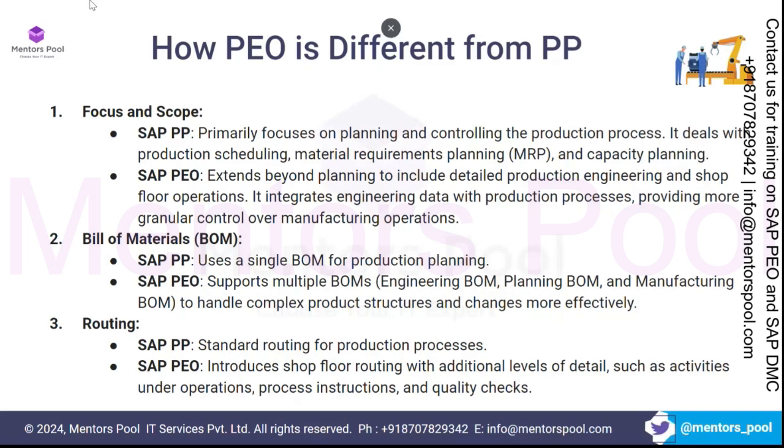Let me start by telling you how a BOM in PP is created. You go to CS01, you create a BOM, you probably have one or two components. The BOM is created. You could have a date linked to it, a change number linked to it. Let's ignore that part, but a BOM is created. And if any operator or any engineer at any point wants to come back and change this BOM, there is no restriction. You are always allowed to edit that BOM. Even if the BOM has gone to production, you are still allowed to edit that BOM, right?